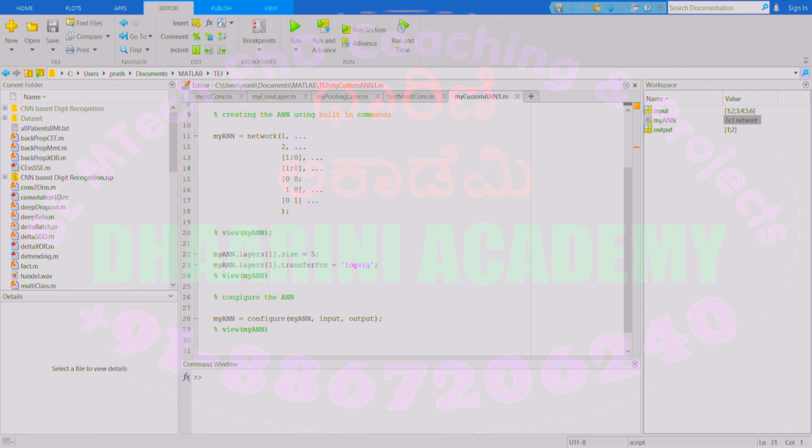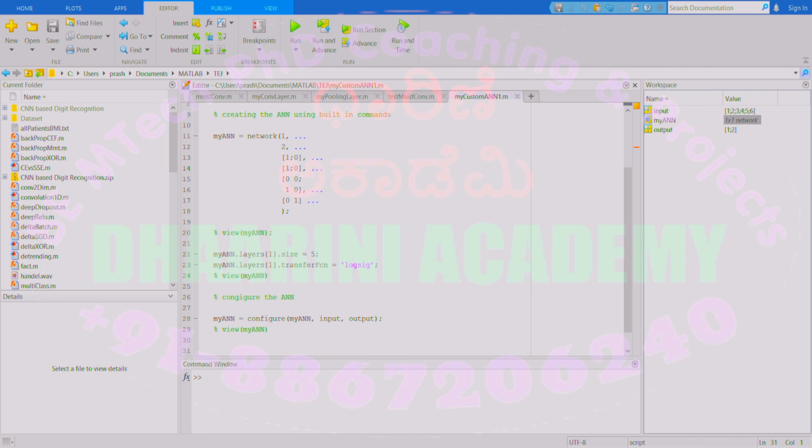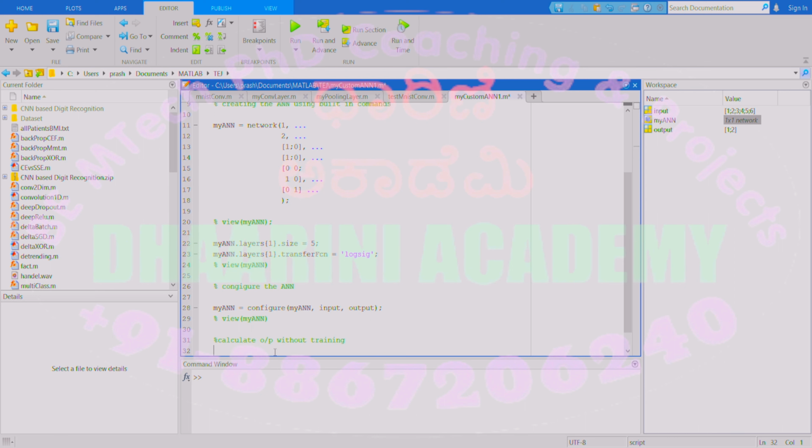Now I'll go for training. But before training, I just want to check what the output is, because I'll verify before training and after training. I'll write here: calculate the output without training.